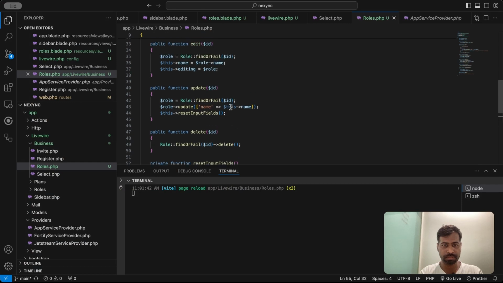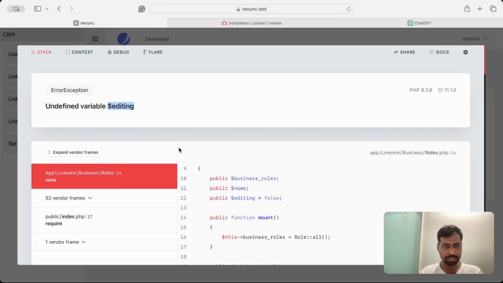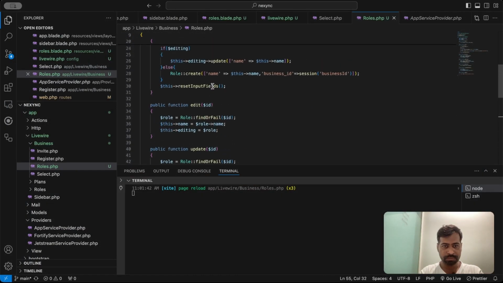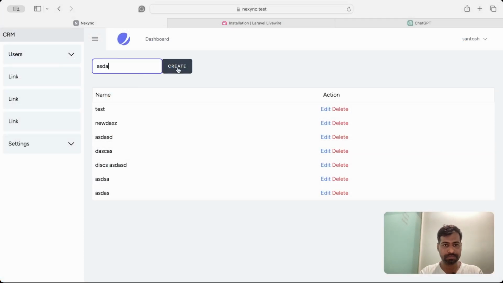So editing will be undefined variable editing. Okay, so in validate, I have to do this change, so this, then editing. Okay, now let's see, create, it created.